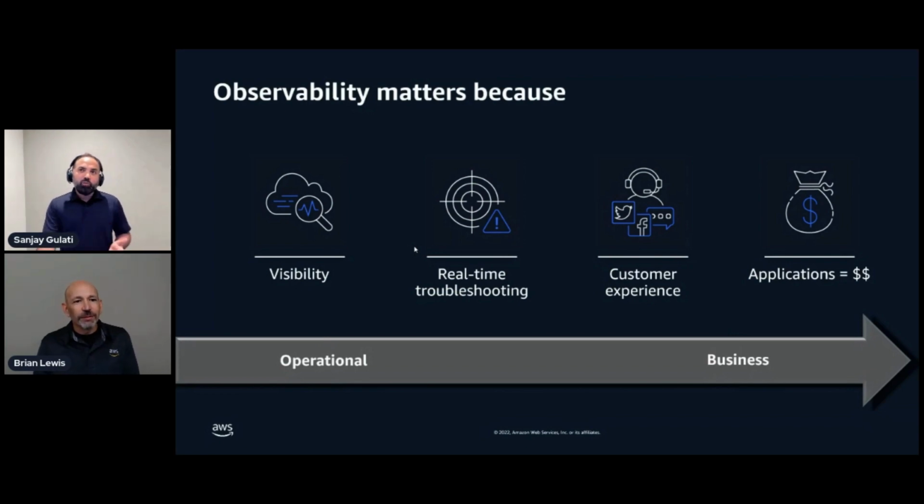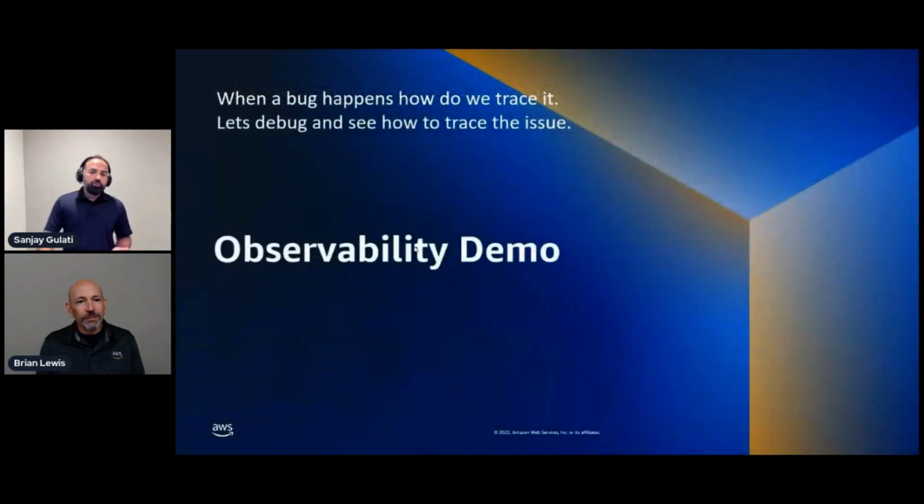And also, this is one of the things I've learned with a lot of customers, right? When they're building modern applications, observability is a key point for our customers to go live. They want to have observability of their application just to see all the connections, right? So with that, let's go into the demo.